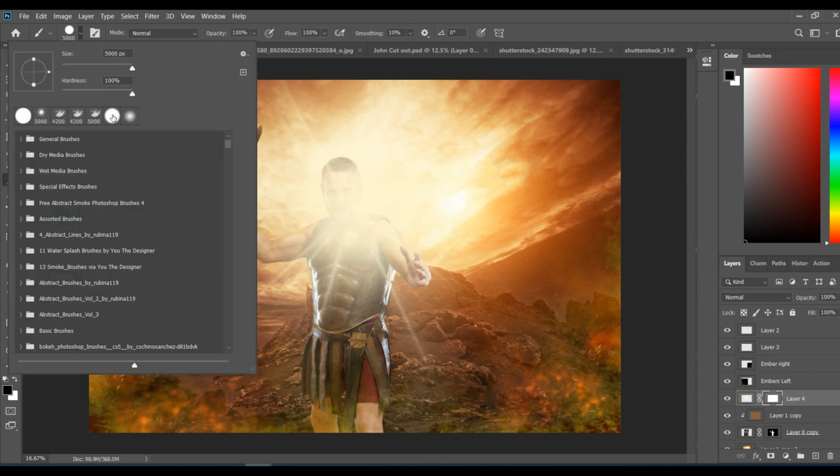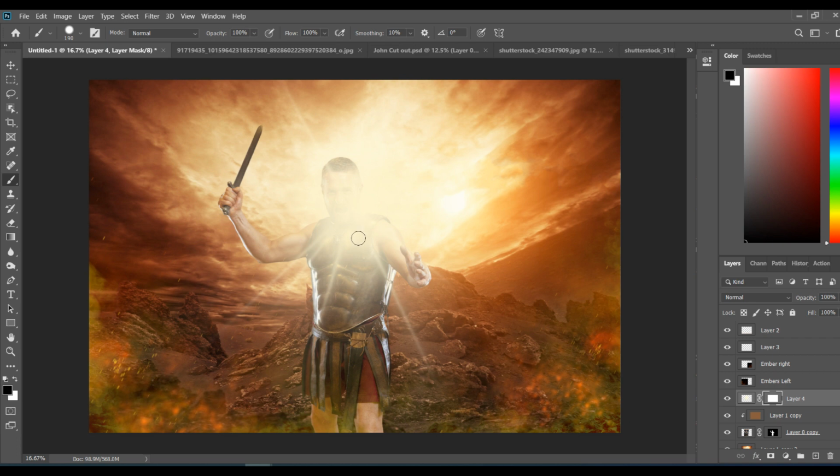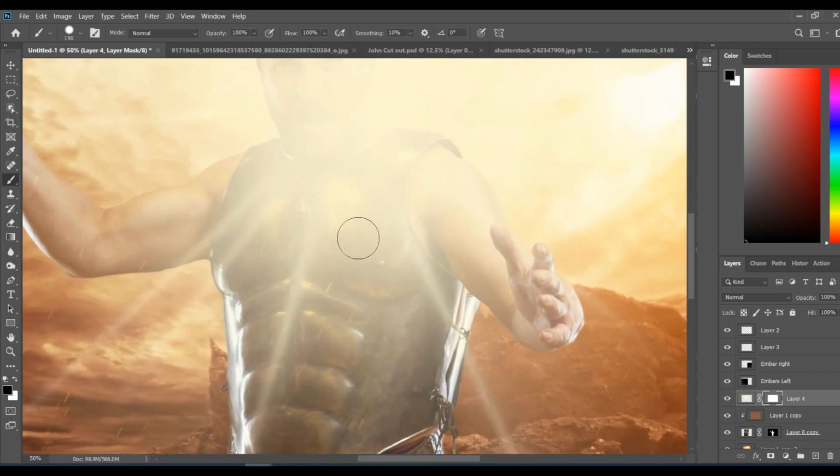So I'll go back to my brush tool and I will adjust that there. I don't want that big. Okay. And I will just reduce the flow as well because I don't want to be killing it. Oops, hang on a second.